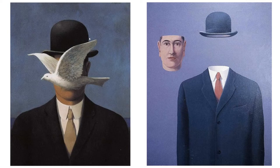So the focus of the project today, we're going to be making our own kind of René Magritte portraits. You could make it a guy in a suit and a bowler hat that has a thing obstructing his face. And I thought I'd just add this one too, because I was thinking more about the lack of Photoshop back in the day. But this looks like straight up someone took a lasso tool and just dragged it over. That would be so easy to do nowadays. But we're going to focus on doing something more like this, because he has a whole series of paintings like this.